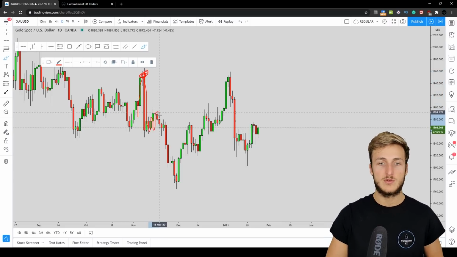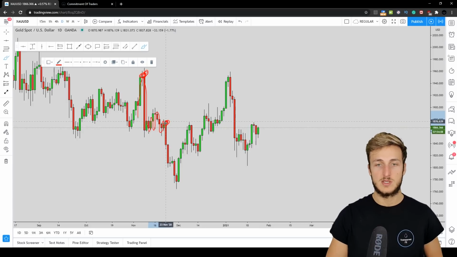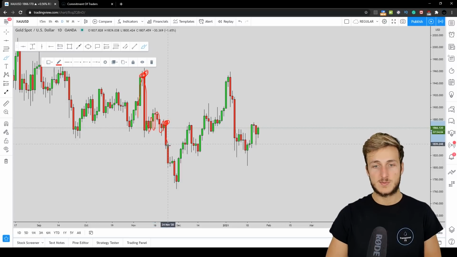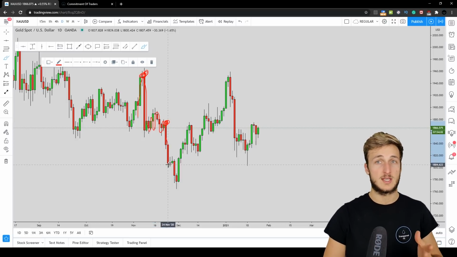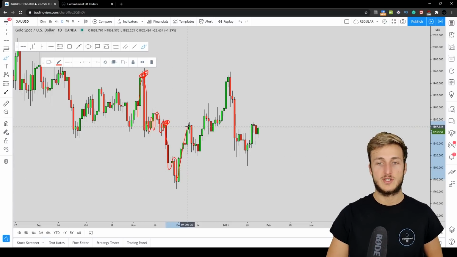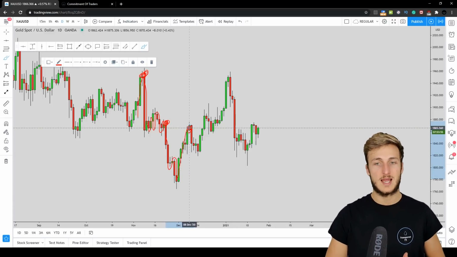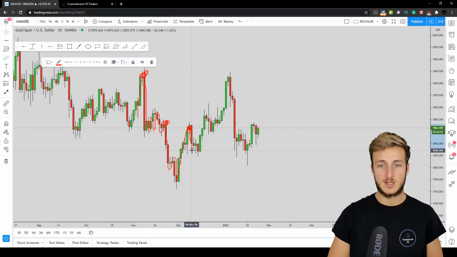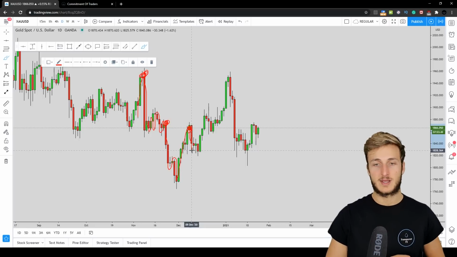Then we had the creation of this head and shoulders, and when the market was here, I made another breakdown explaining all the reasons for which from here we expected the market to provide this move to the downside, and again, that is exactly what the market did. Then we had the creation of this W formation, and when the market was here, I made another breakdown explaining all the reasons for which we wanted to see the market create this move to the downside, and again, the market gave us that move.